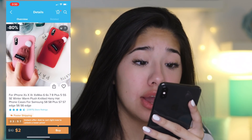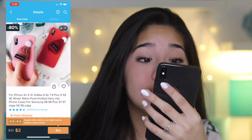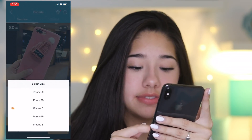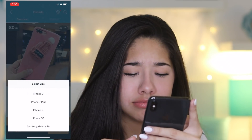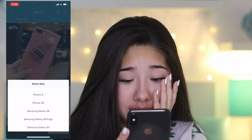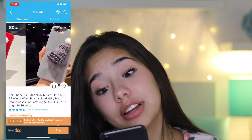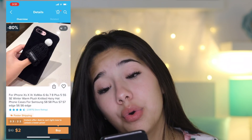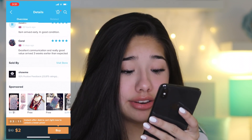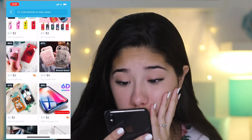Oh my god, I don't know what this is but it's so cute. It's like a furry case and it's got a little place to put your finger — it's like a little hat. I have to get it. I mean, they have it at my size — if they don't, I'm going to cry. I've never wanted a case so bad in my life. Do I have it at my size? This phone is a blessing and a curse. It's so cute, it's like a little baby. That baby is so cute.